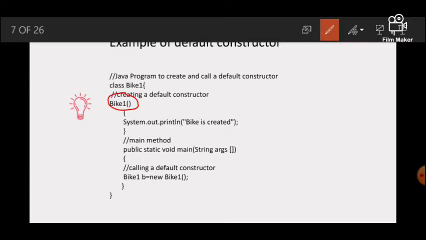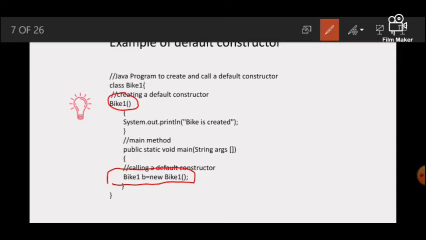Here we write an object inside the main method. You see how to create an object: Bike1 is the class and the object variable is b, equals new Bike1. The new keyword creates the object.